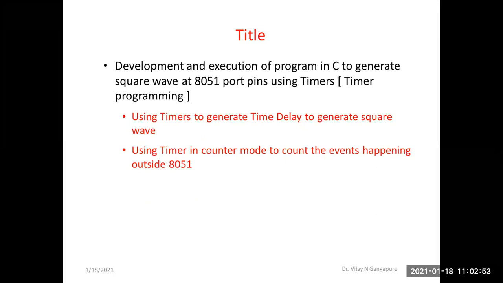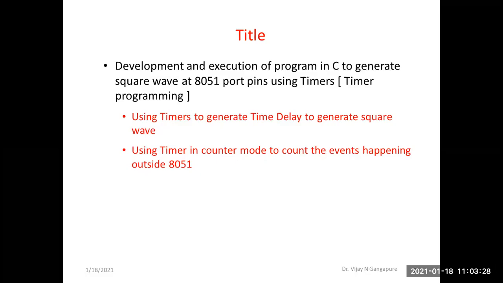We can configure a timer to produce or generate a precise time delay, or we can use timers in counter mode to count the events that are happening outside 8051. There are two timers, timer 0 and timer 1, in a generic 8051 microcontroller. We can program these two timers either in timer mode or counter mode, that is, to generate precise time delay or to count the events that are happening outside 8051.